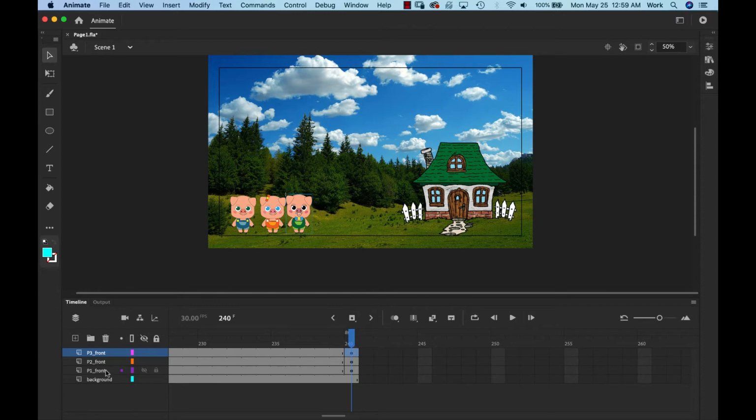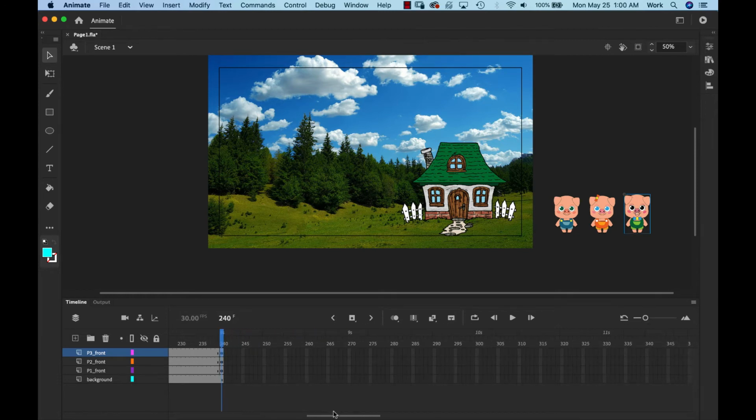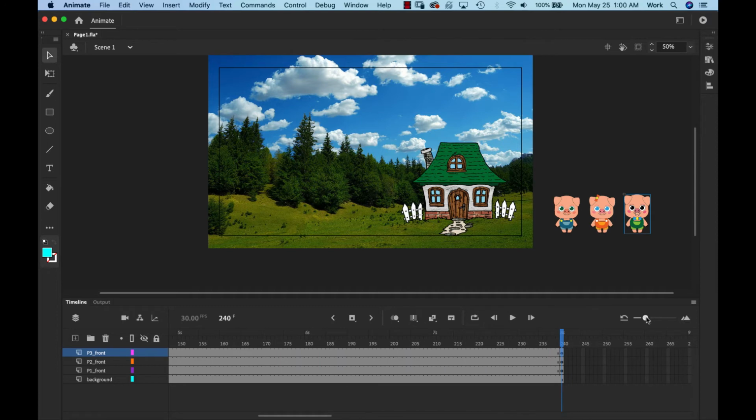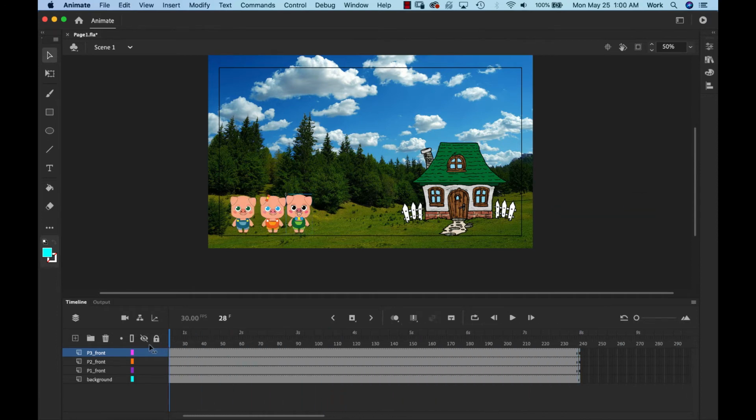Now, what you need to do is, while I'm at 8 seconds, that keyframe, we need to move it across. And for P2, the same thing. On the 8 seconds, we want to move that keyframe across. And we want the same for this one as well. So I'm going to zoom out in my timeline, and I'm going to move my time indicator to the beginning.